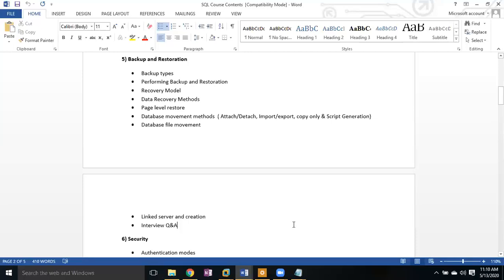In this class, I will only show you how to configure SQL to SQL, but I cannot show you how to configure SQL to Oracle. I have a document I can share, but for configuring SQL to Oracle we need to install the Oracle client tools on the SQL server, configure the TNS entries, and configure the DSN.